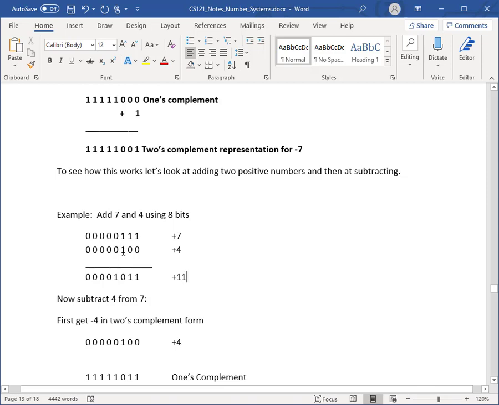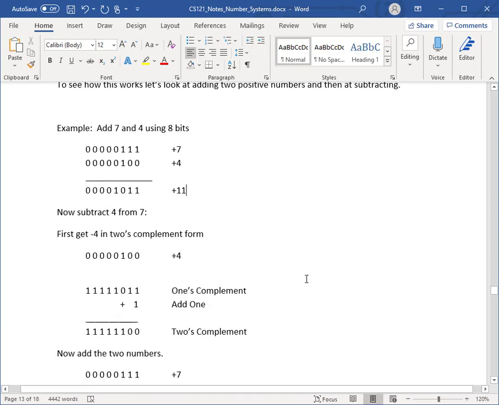Then we have 1 plus 1, and in binary, we don't have a 2. We have ones and zeros. So 1 plus 1 is 0 with a carry. This 1 comes from carrying the 1 plus 1. 1 plus 1 is 0 with a carry, so that's why we get the 1 right here. Then 0 plus 0 all the way out is 0. So when we add 7 and 4 in binary, we get that bit string, and that is equivalent to 11, and that's not binary, that's a decimal 11.